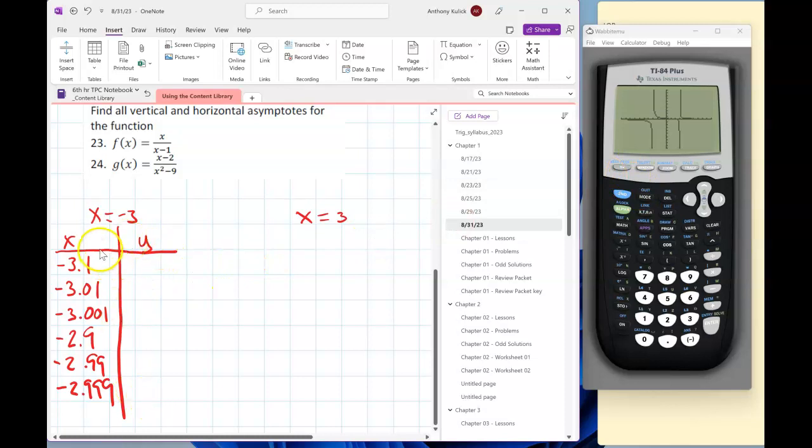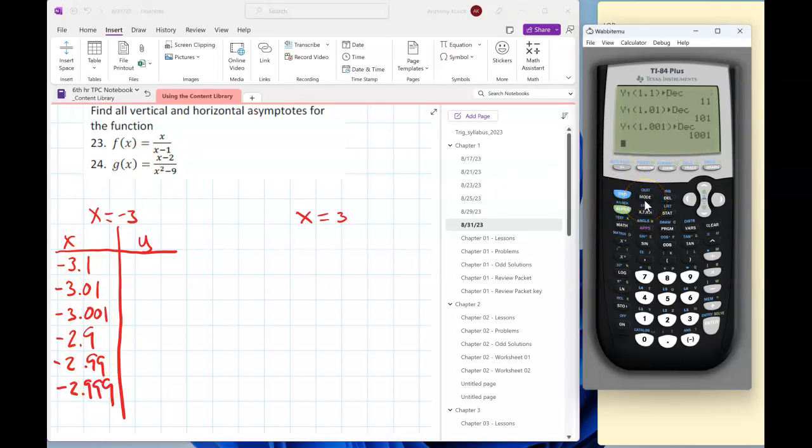What I need to do now is evaluate my g of x at each of these values for x. The easiest way to do that is to use my calculator. So I'm going to retrieve the y1 command from my calculator. To get that, I'm going to press the vars button, which is right here below the down arrow. I'm going to move over to the yvars tab. I'll pick the function option, and there I see my y1. So just like function notation, I'm going to do y1 of negative 3.1, and then press enter.